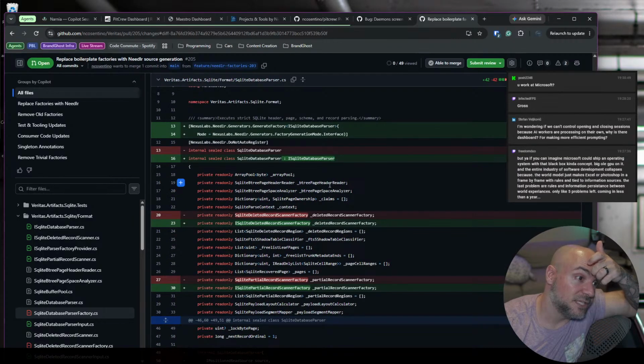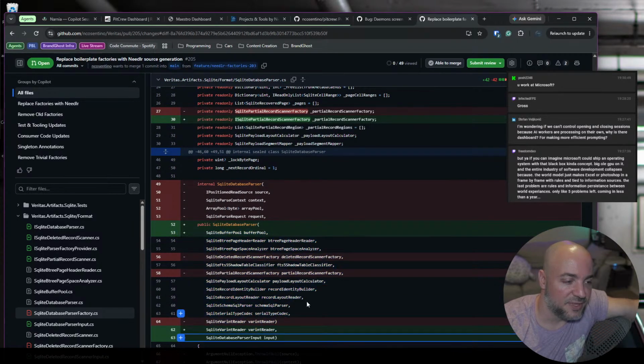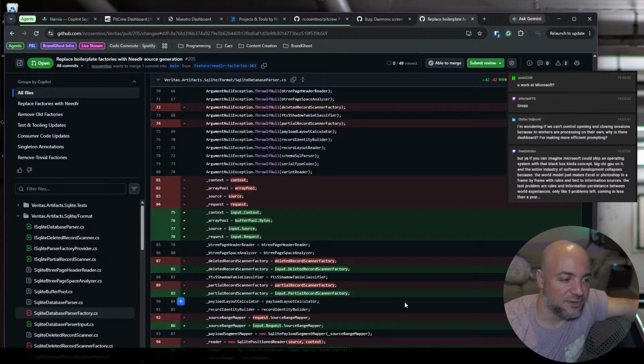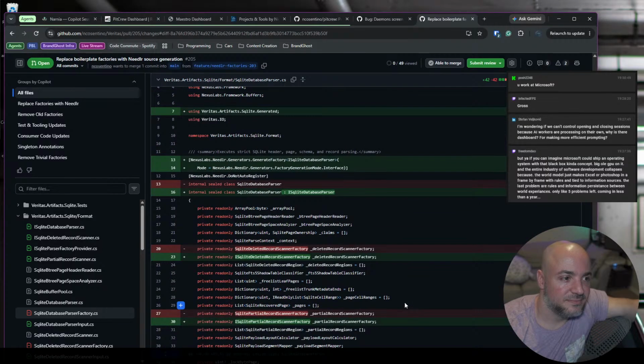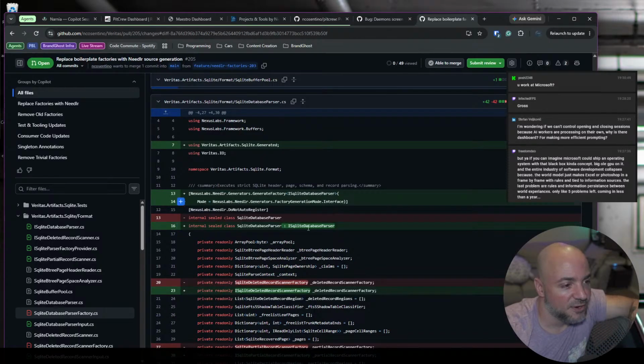So this one's kind of weird because it shouldn't have kept this, and I don't know why it did. Weird. Or, you know what, this one's a parser, it's not the factory.